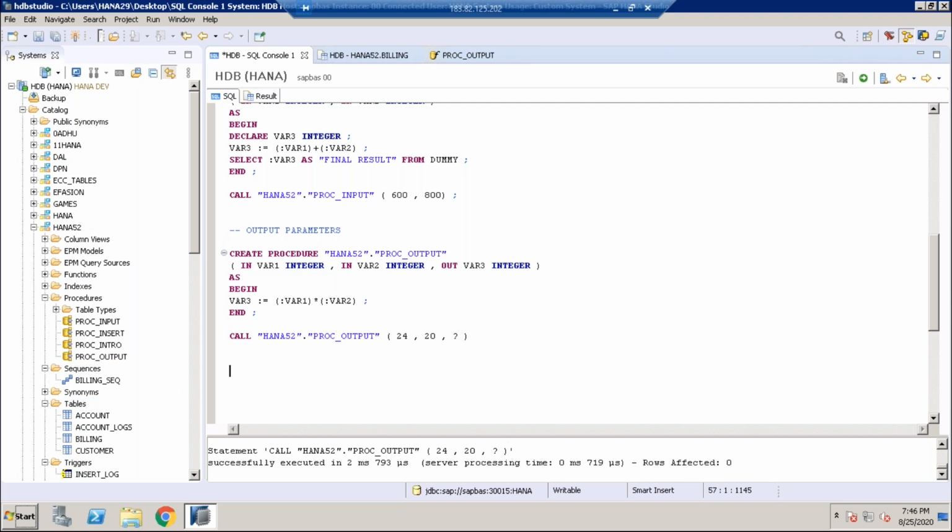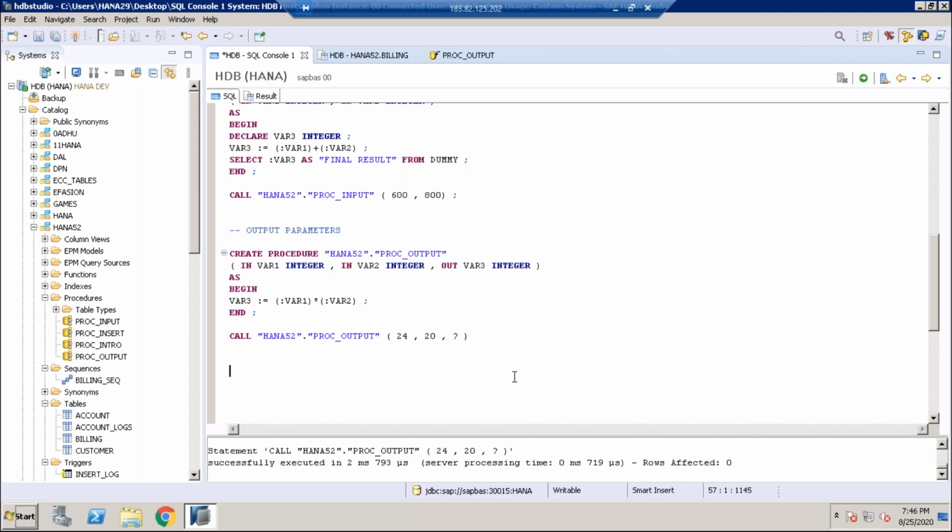Suppose you want to create a sales order, you enter the screen, you give all the details of the order, and once you click on the execute button, through APIs, application programming interface, it will call some procedure in the background. That procedure will contain this insert statement code, and whatever you enter in the fields will act as input parameters.